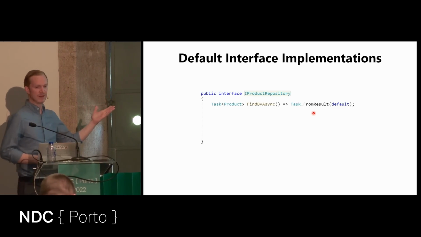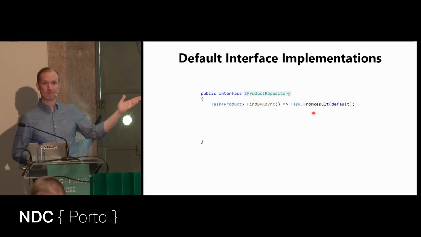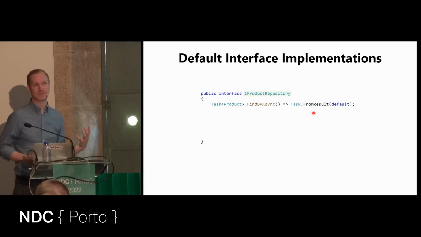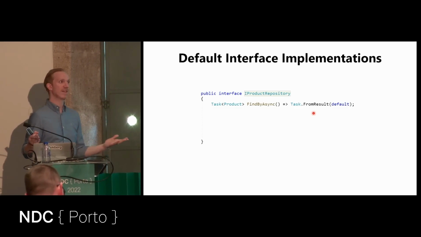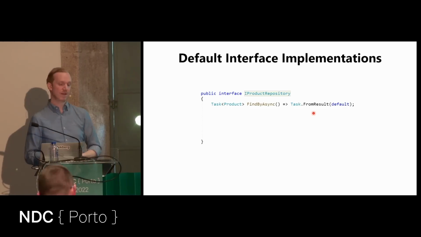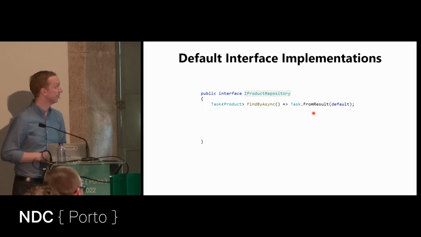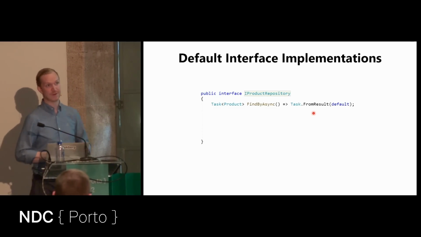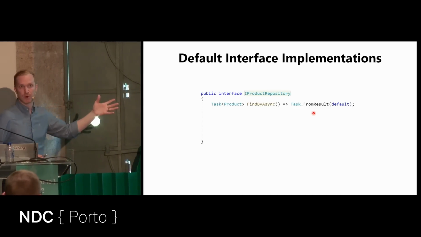What this now does is that it allows me to deploy a default implementation. This doesn't do anything. And a problem with this approach is that if I just download a new version of this interface or the new package that contains the interface, there's no warning that I haven't implemented this, because there's already an implementation provided by the library developer. That's something to keep in mind if you ever have to use this. So basically, you can have method bodies on your interfaces. Now, this requires .NET Core 3.0.